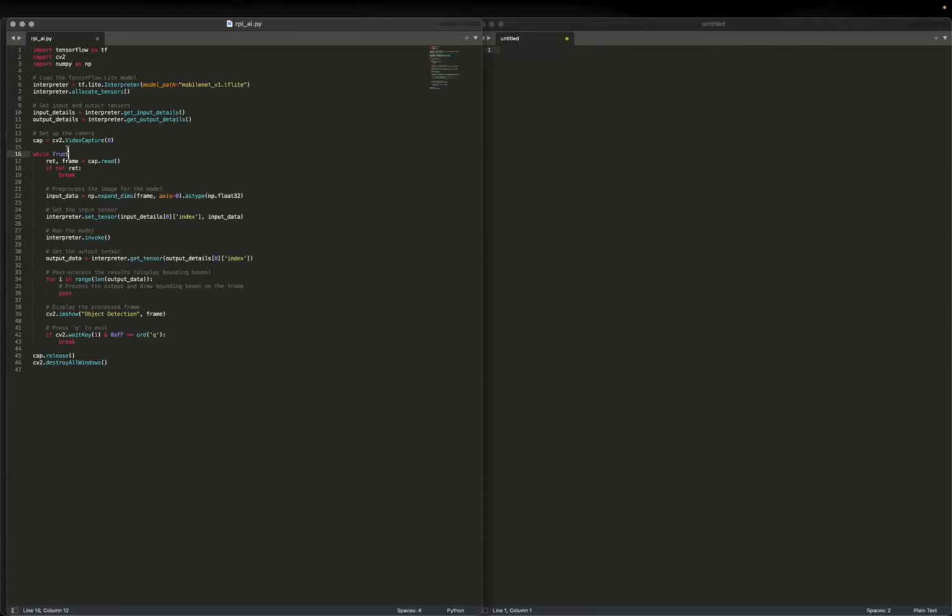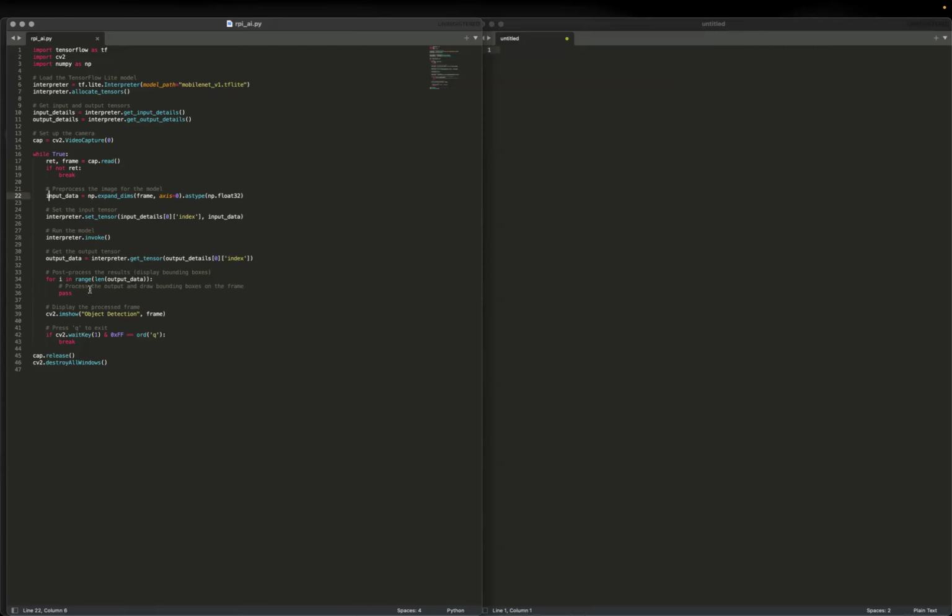The interpreter, if you remember, we're using the TensorFlow model like MobileNet. We set the tensor, passing the index, and the input data will be right here. After we invoke it, we get the output.